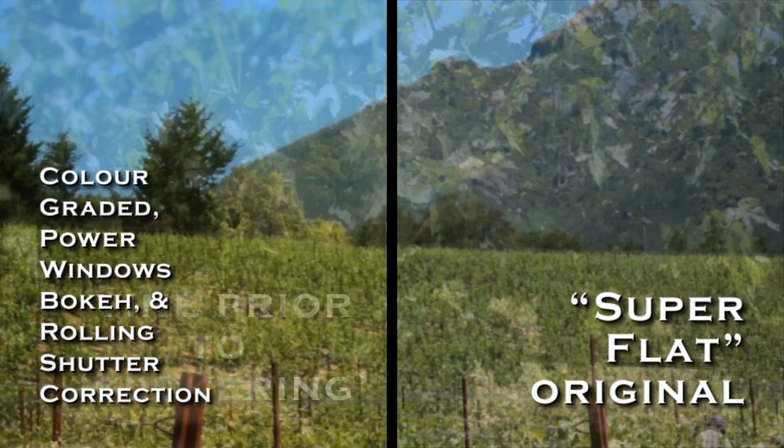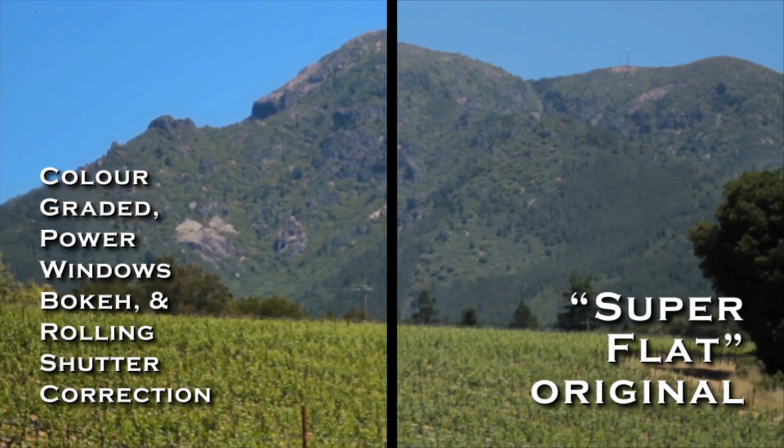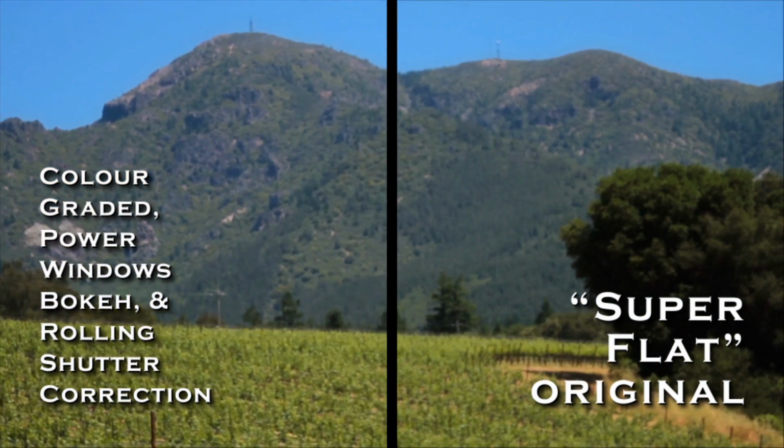So we have to train it, teach it how we'd like to see it grow for the production of the new wines for the 2012 vintage.